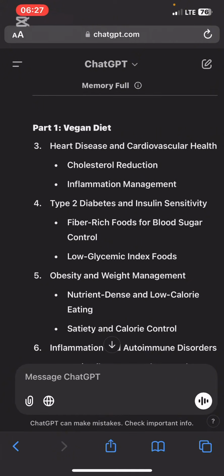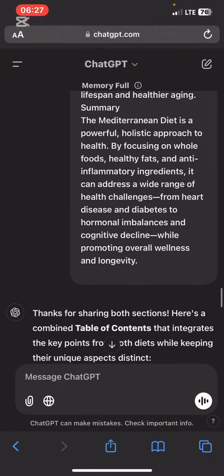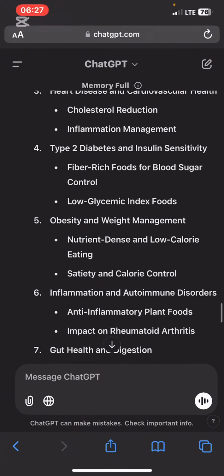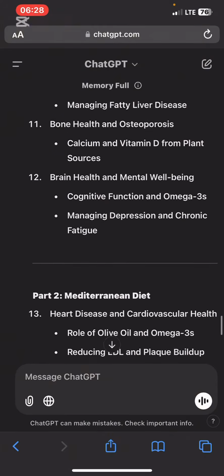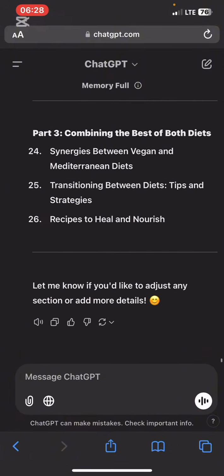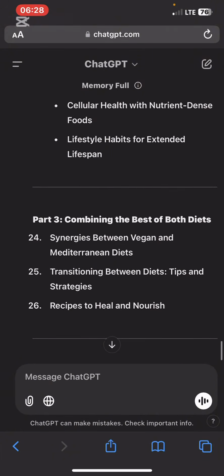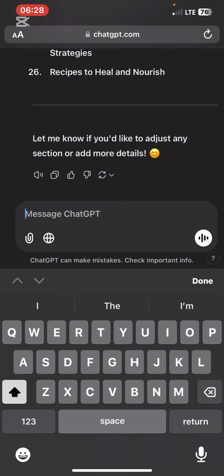So I'm sure that is the function it is going to focus on, based on the table of contents that I dropped. So it's structuring the table of contents into parts. So this is how you get your what? Your content. Just that it's kind of too much. So I'm going to ask for a concise version.